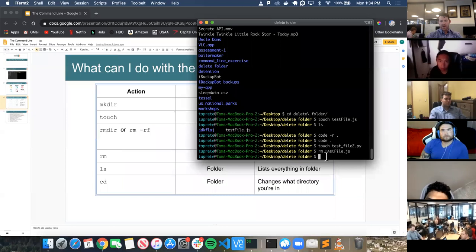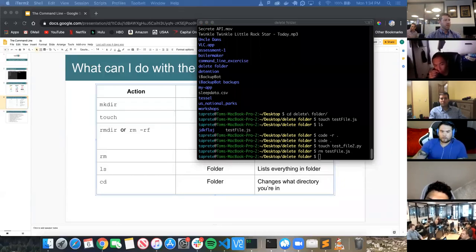So CD. If I wanted to navigate to the desktop from here, how would I do that? How do I go up a directory? CD space period period. Yes. So I'm at the desktop. I want to navigate back into the delete folder. And I heard someone say if I just do a random CD, what's that going to do? That takes me all the way back to the root. So I'm CD desktop, delete folder, ls. That could be painful if you're 10 folders in.